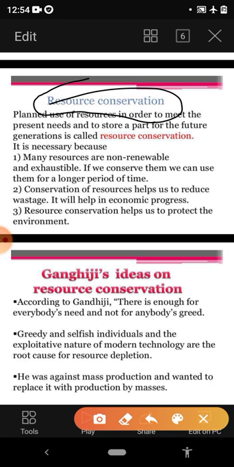So when we are talking about conservation of resources, sustainable development, what we discussed in the previous video, is also very important. Regarding sustainable development, the Earth Summit held in June 1992 at Rio de Janeiro, Brazil in South America discussed for the first time issues concerning our environment. The Earth Summit was attended by over 150 heads of the state and NGOs.